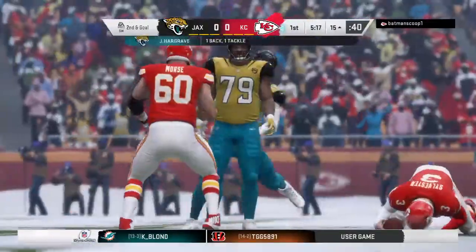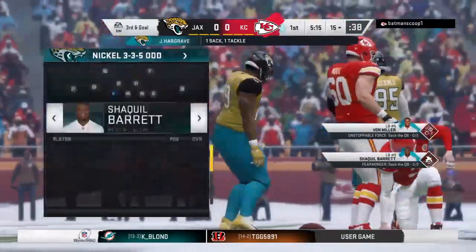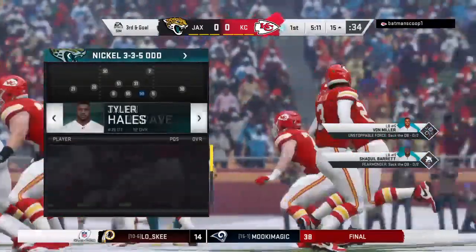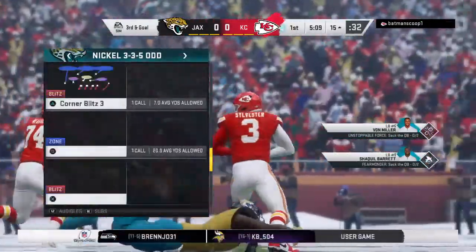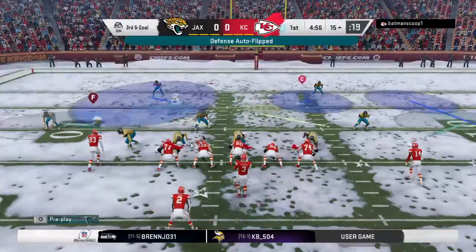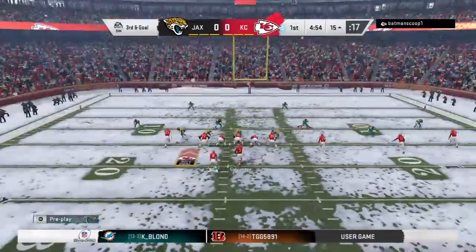And he's going to be dropped back at the 15-yard line. Javon Hargrave coming right up the gut. Gets in there for a loss of 9. From the 15 now after the sack, it's 3rd and goal.